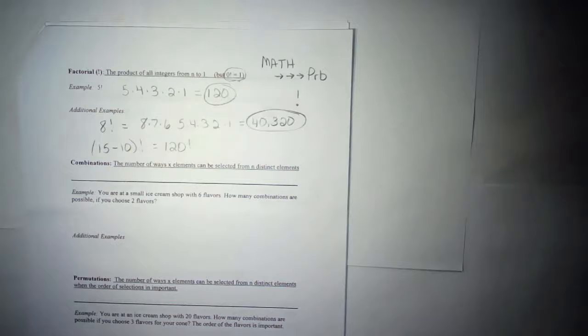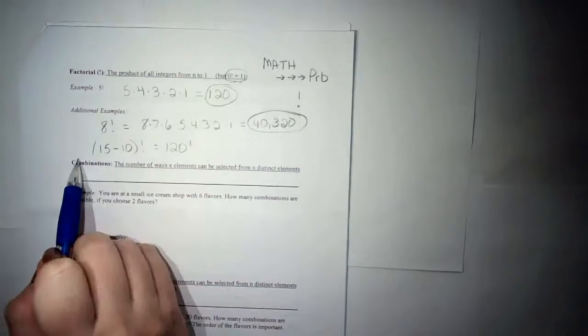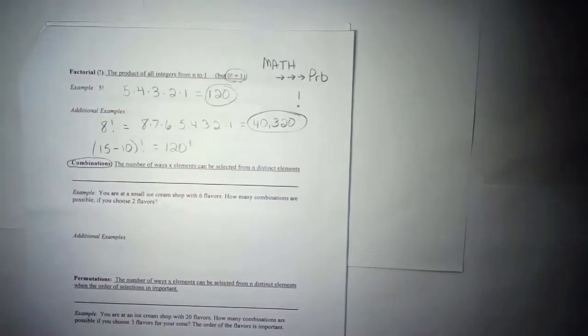Okay, all right. That brings us to the next 2 items, which we're going to need math, probability to find on our calculator, because you do not want to do these by hand. Okay, so first one, combinations. These are the number of ways you can select a certain number of elements from some choices. Now, this is different from the counting rule. The counting rule, you had a lot of steps, right? You had this many appetizers, this many entrees, this many desserts. This is just one pool of numbers, and you want to select a certain number out of that one pool. So this is different, okay?